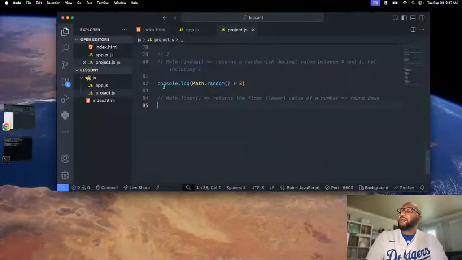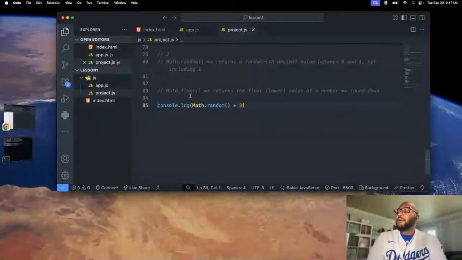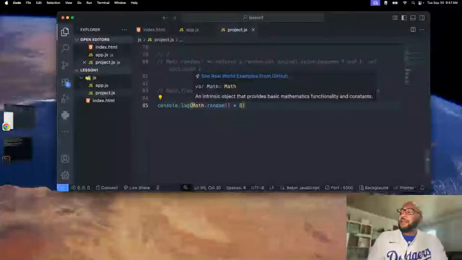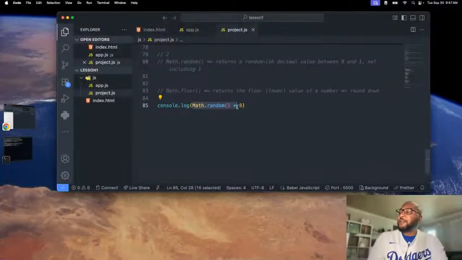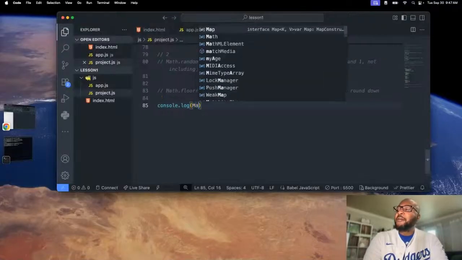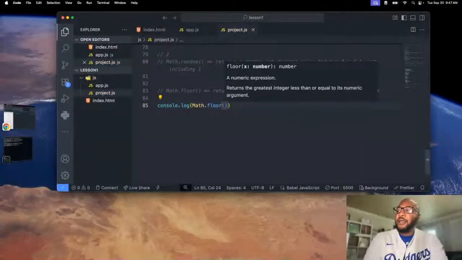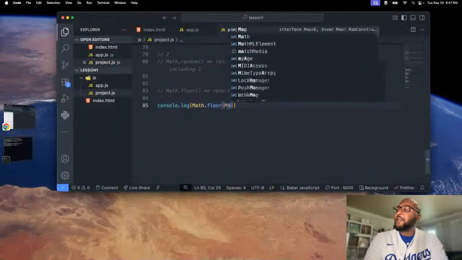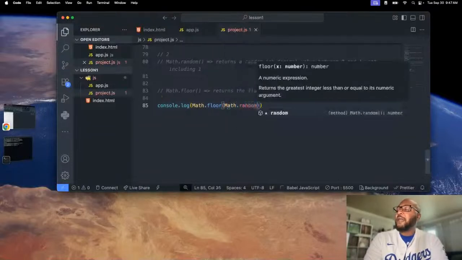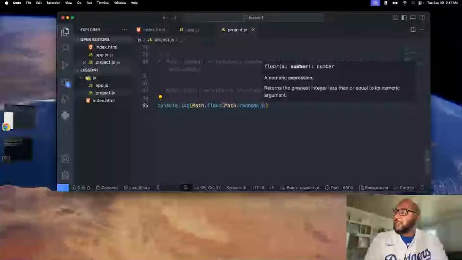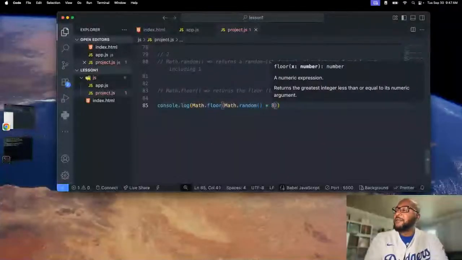I'm just going to bring this console.log down. Okay. So instead of consoling math.random times 8, matter of fact, I'll just delete that and make this easy for you all to see what's happening. I'm going to say math.floor. And then inside of these parentheses, I'm going to say math.random, open close parentheses, space, times 8.